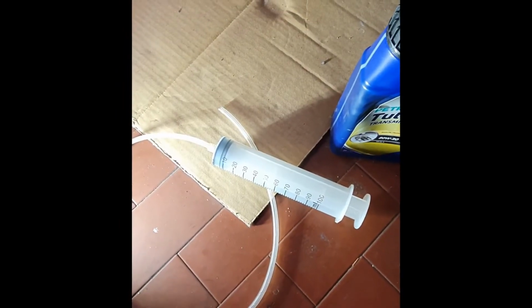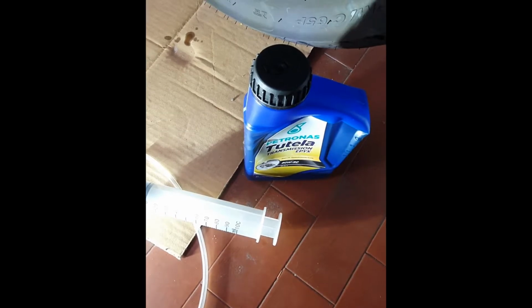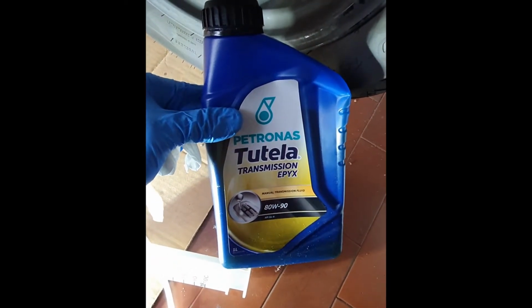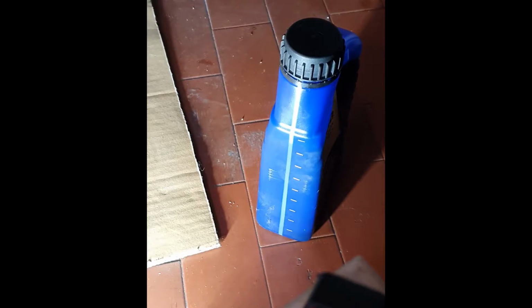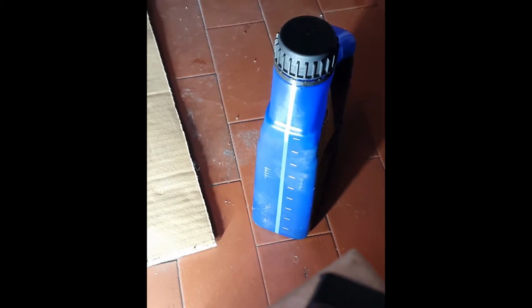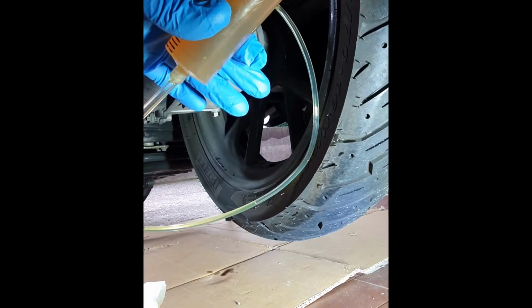Now we are gonna use our syringe and we are gonna put 120 milliliters of oil into the transmission. So let's do it. It's really important to do this job in a really clean environment because we don't want any debris to go into the transmission. So let's put the oil into the transmission.